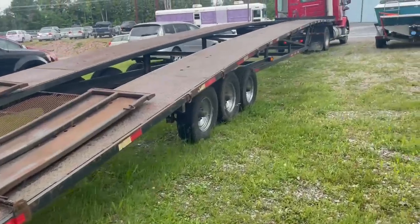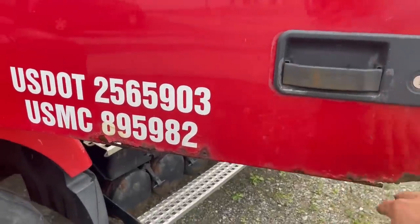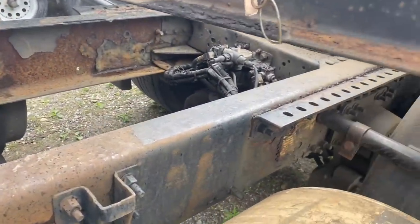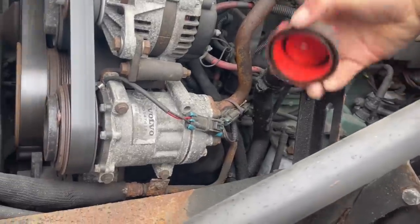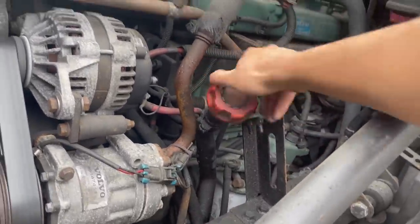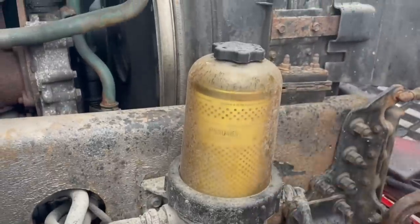The trailer lights are working — that's good. Pressures are built up and run lights are on. Rust-wise, there's some on the bottom of the door that can be easily taken care of. It's a Massachusetts truck, so yes there is some rust on the frame, but I think it's very solid, especially because it was inspected recently. Here is the engine — let's check the blow-by. The moisture is really non-visible, which is a good thing. The fuel filter still looks good, and all the hoses look fairly new. There's a little bit of surface rust on things, but really decent.